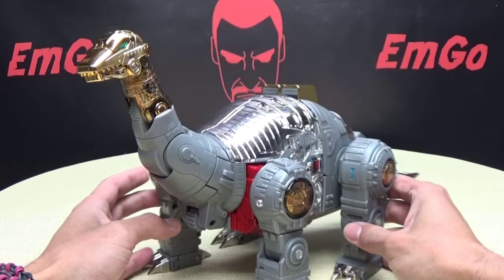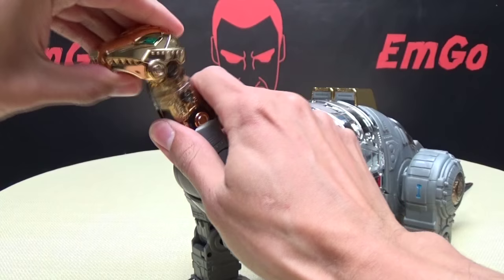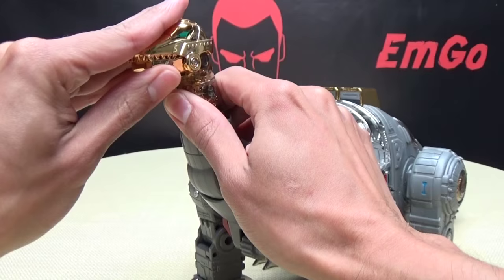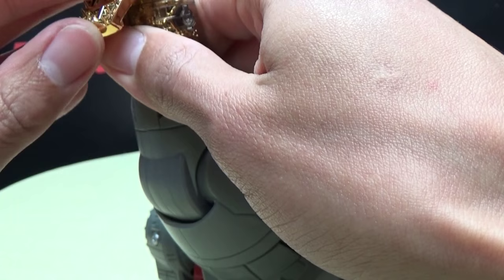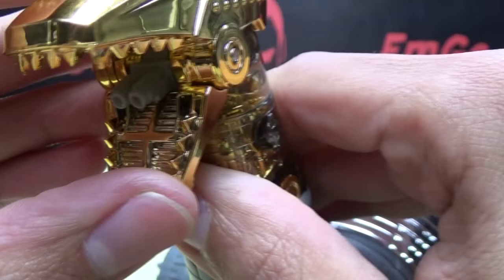And very, very cool. Articulation-wise, his head can go up and down on a nice ratchet right there. He can open and close his mouth, and his jaw is also on a ratchet joint. He does have the little... Flip this down. Come on. He does have the little flamethrower in his mouth, right there, which is pretty cool.